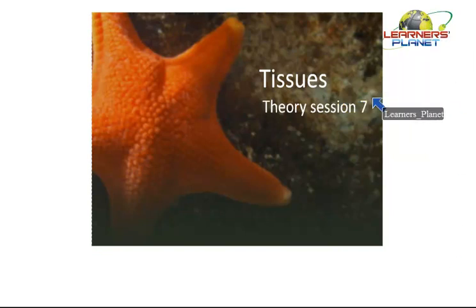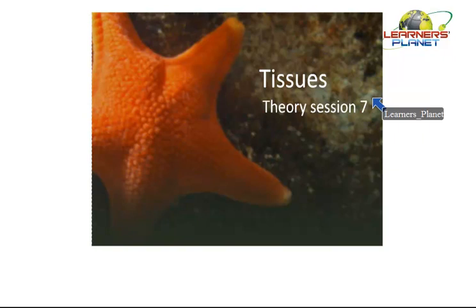Let us again continue with the topic tissues, and in the previous session we had started with the plant tissues. We were studying about the permanent tissues and we came to know that these plant permanent tissues are of two kinds. That is, they could be simple or they could be complex. The simple permanent plant tissues are those which are made up of only a single type of cells, whereas the complex tissues are those which are made up of more than a single type of cells which are performing the same function and which are having the same origin.